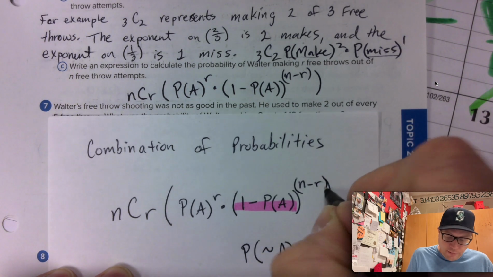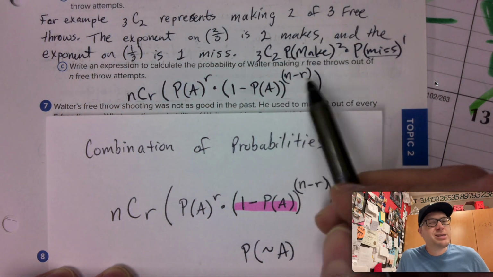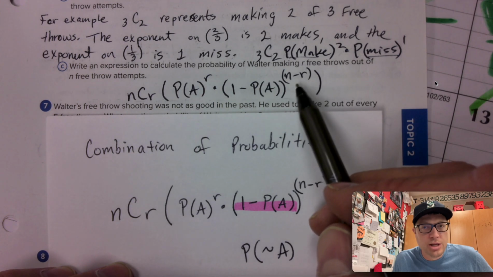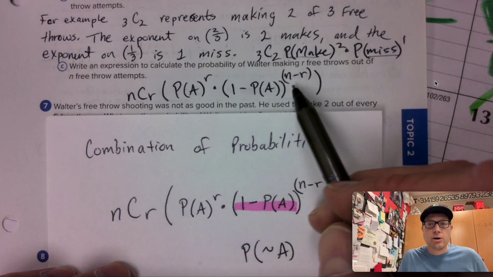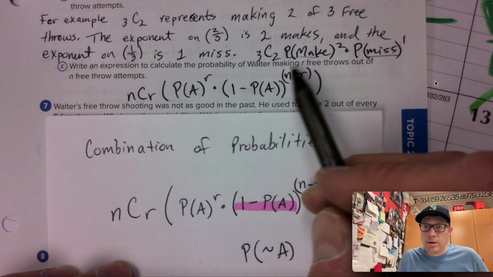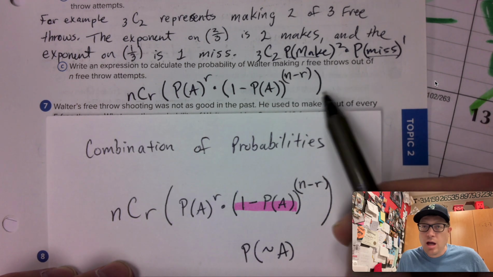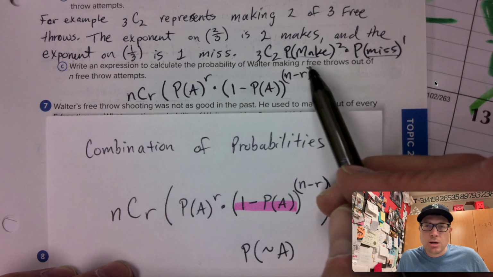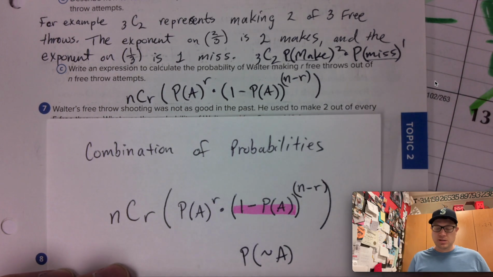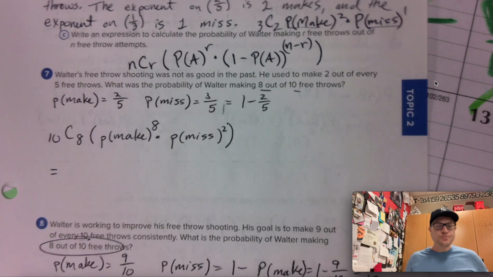And I'm going to put parentheses up here on my formula card as well, because I notice in Desmos or on the TI-Nspire, or anytime we're doing a calculation, if you don't put parentheses around this exponent, that minus R might blend down to this level. And we don't want it to be on that level. We want the minus R to be up in the exponent. Save yourself a calculation mistake.